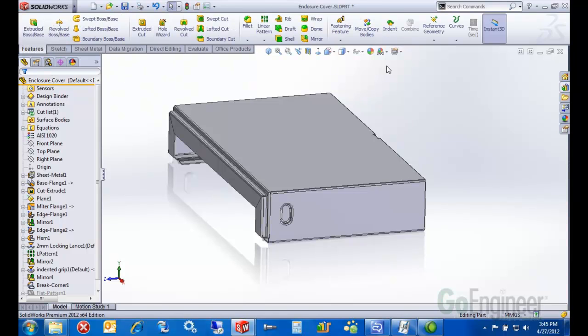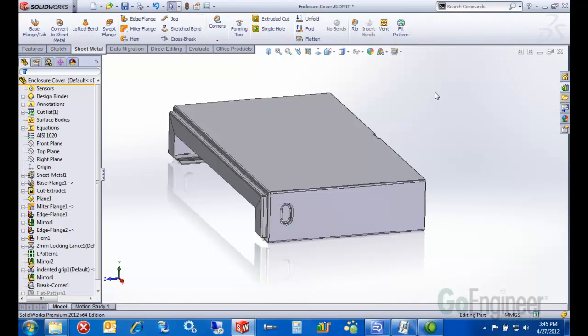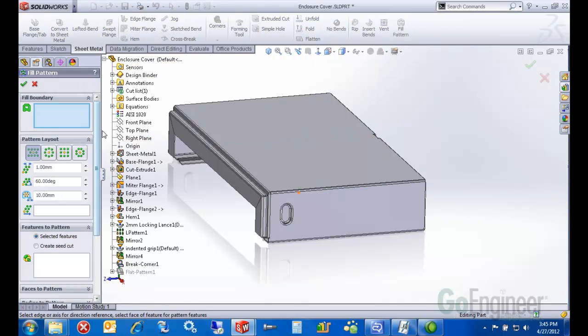If you just want to scatter some kind of a hole or a cut across a face in a pattern and keep it a certain distance from the sides, we've got a great tool that's intended to do that exactly. It's called the fill pattern. A lot of people aren't familiar with this. When I go to the fill pattern, I say, okay, this surface here is my fill boundary, right?